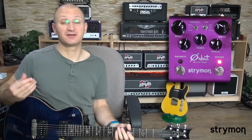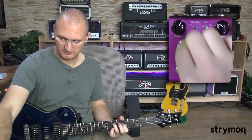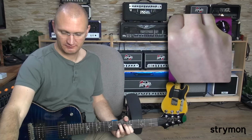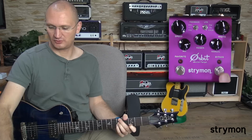Can get incredibly nice sounds. Let's put that on plus minus. Almost a little bit chorusy, you know? Very nice for this. Without. Oh. So easy to get a beautiful chorus sound out of it.